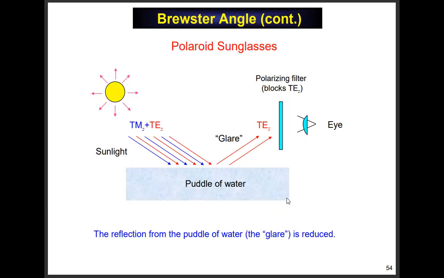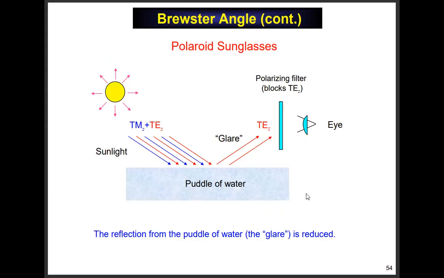I'm sure you're all familiar with polarized sunglasses. So it's a practical real-world example of polarization in action here. So let's see what that means. So here's sunlight coming down. Now, you may see a problem like this in the homework. So let me just point out that sunlight is what's called randomly polarized. Okay, now that means it's coming in with polarization in all different directions and all different frequencies.